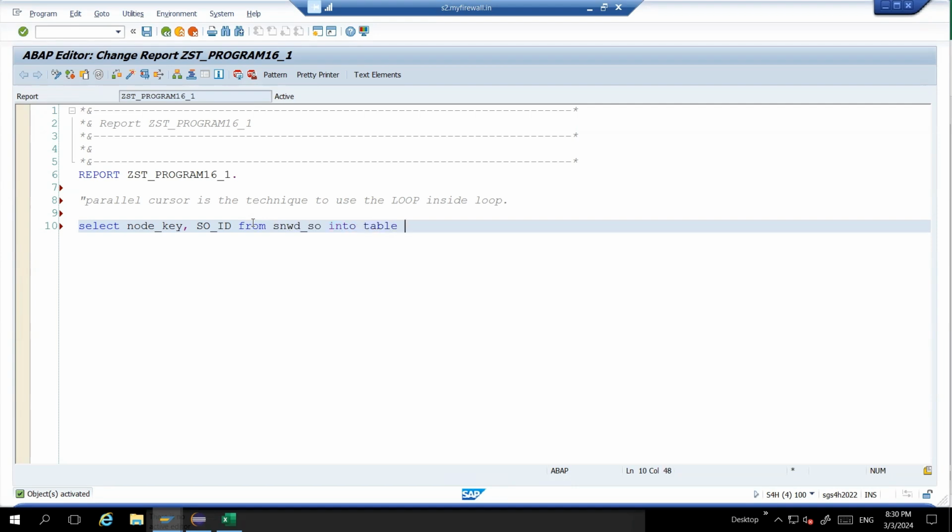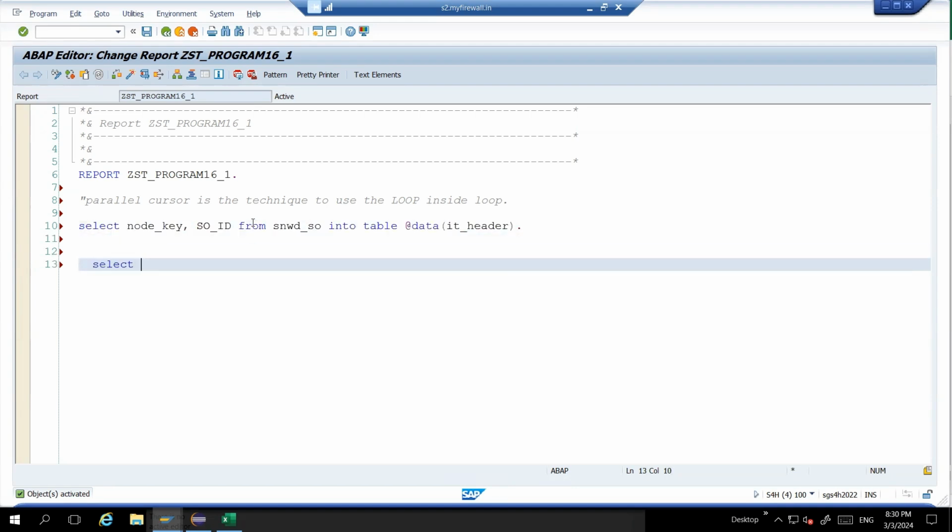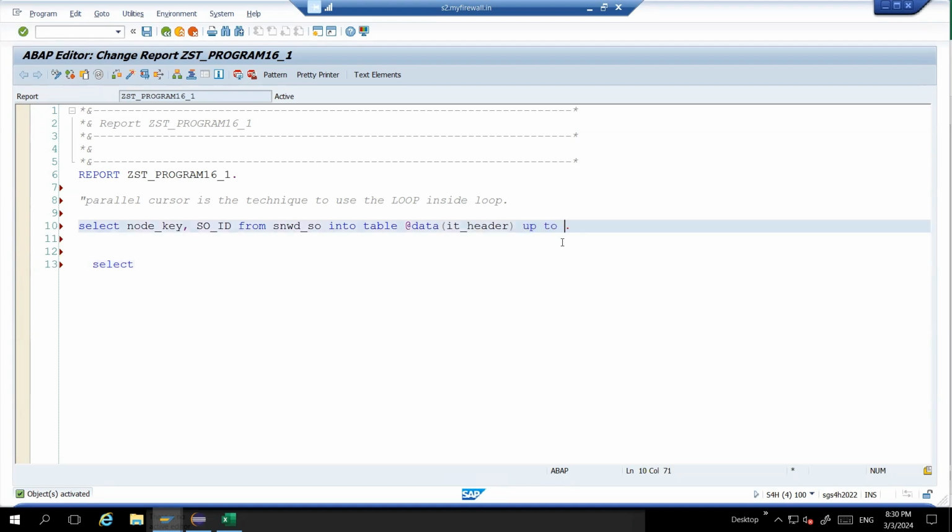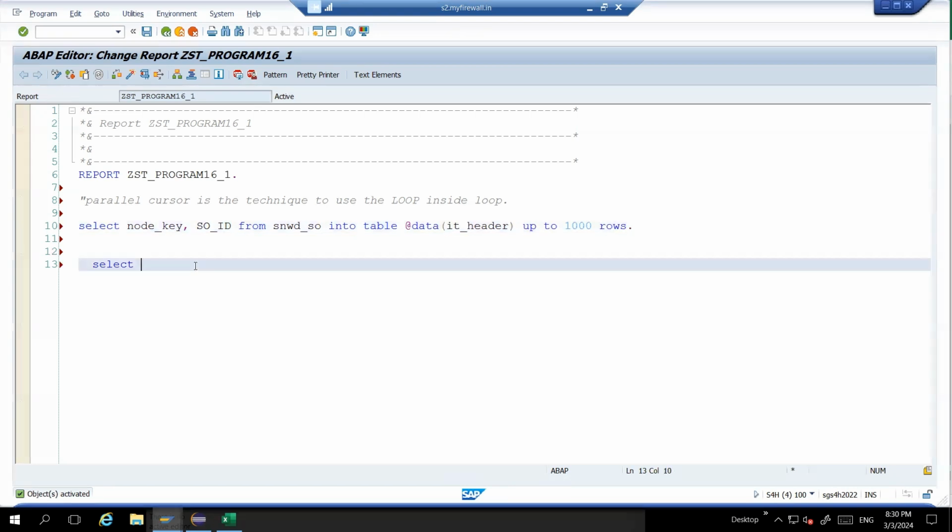So into table IT underscore, this is header table. Okay, then select, and at this moment I will keep only up to 1,000 rows, otherwise this time it will take a lot of time. So now we are going to select from, sorry, SOID is not there.